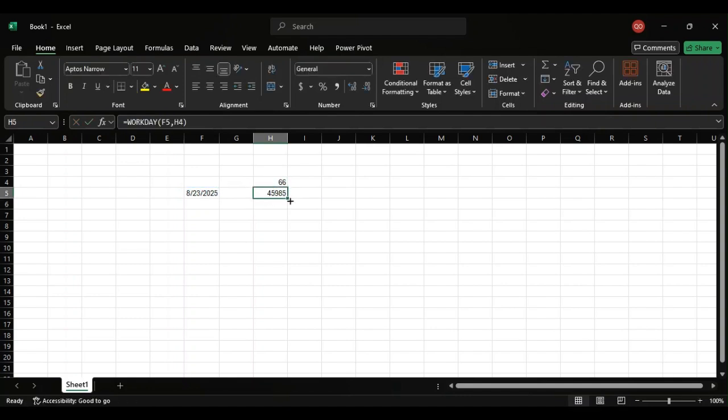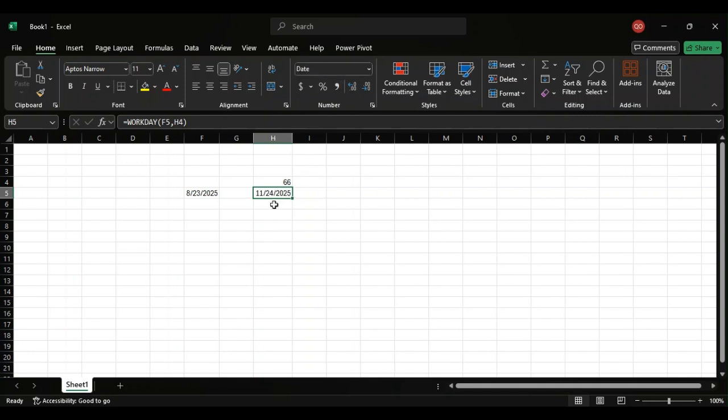And we know something in Excel: dates are just numbers. They are formatted as dates. Every date you are seeing in Excel is a number that was formatted as a date. So now I'm just having a number, there is no issue. Just come to your date here and select short date, like this. You can see it. So that means the contract is going to end on the 24th of 11, 2025.